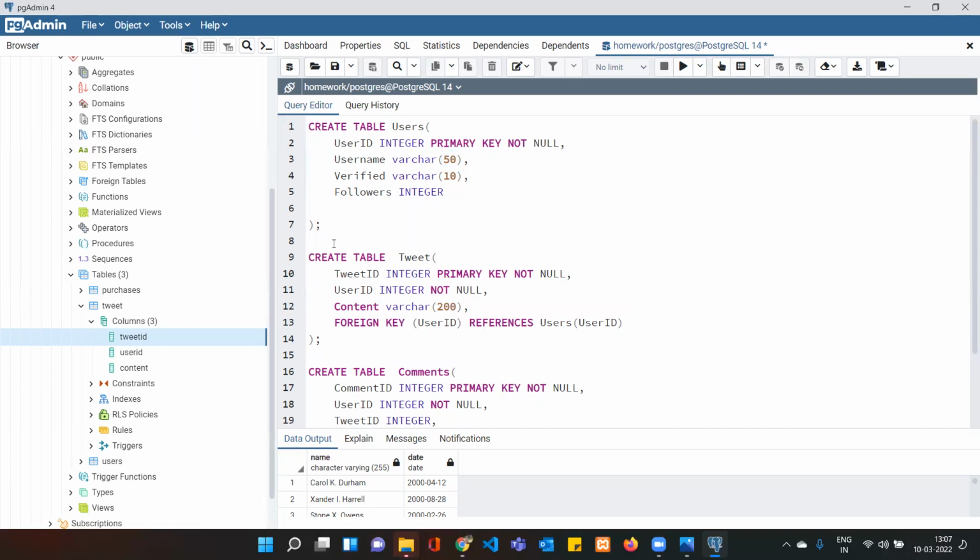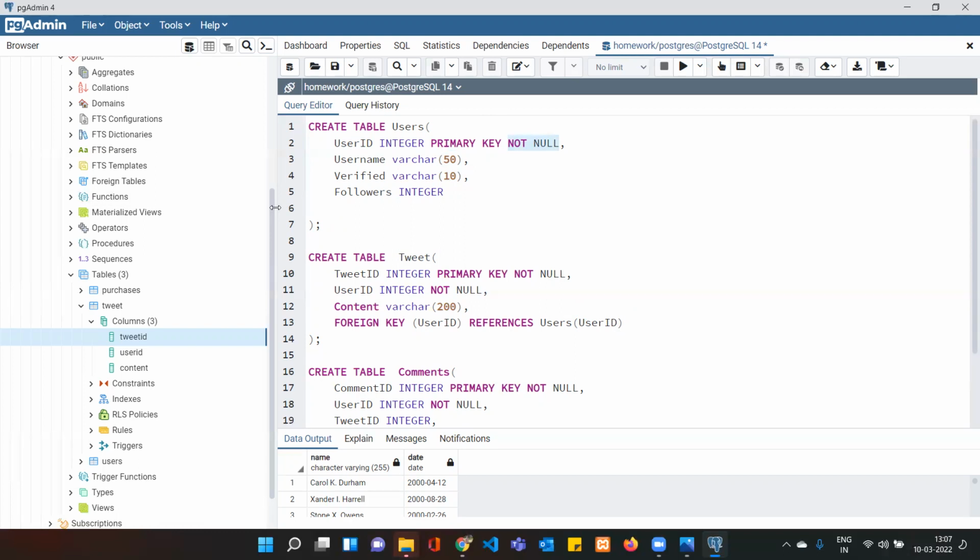And there are other parameter types. For example, not null is there, which means you should have data in that column. Let us consider an example. Say you are trying to open a bank account.